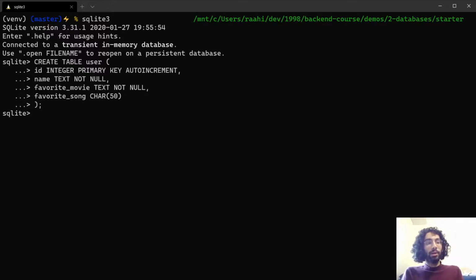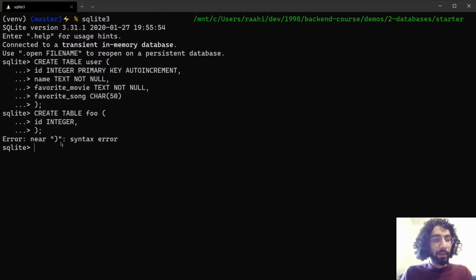Cool. So one thing to keep in mind about the syntax I was just using, you need commas in between everything. But make sure you do not have a trailing comma. If we try creating a table that has a trailing comma, it's not going to be happy, right? Sees that, and it's like, error.